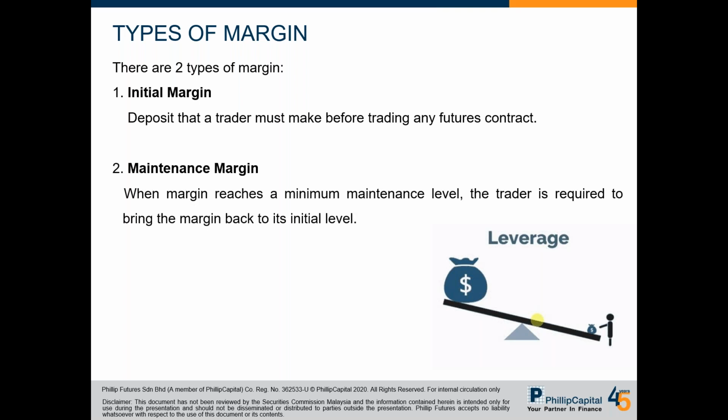So the maintenance margin is the minimum amount of cash that must reside in the trading account on the second day and every subsequent day, as long as the traders continue to carry their futures positions. The maintenance margin is usually less than the initial margin. So the amount of cash one needs to carry a position is less than that required to establish a position.